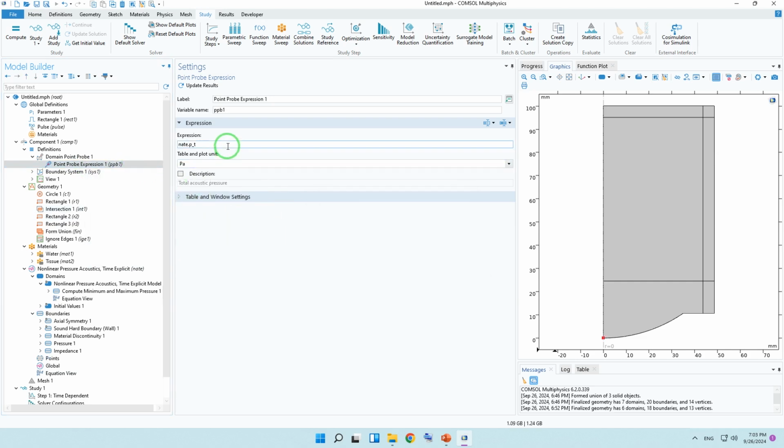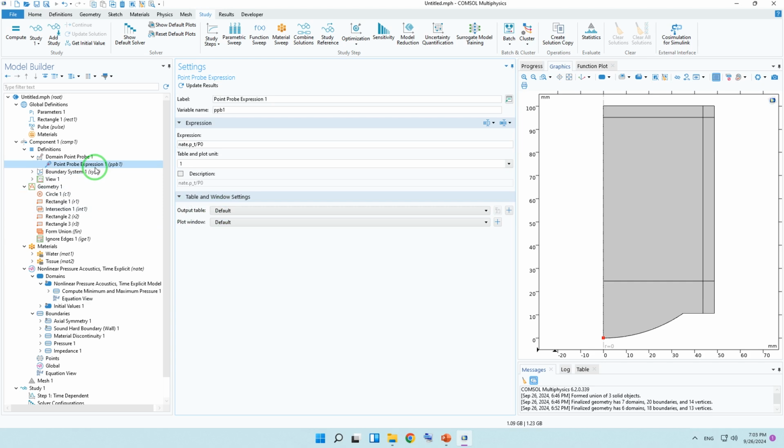Okay, at first I divide this value by P0 to normalize it, and it will be available in the output table.